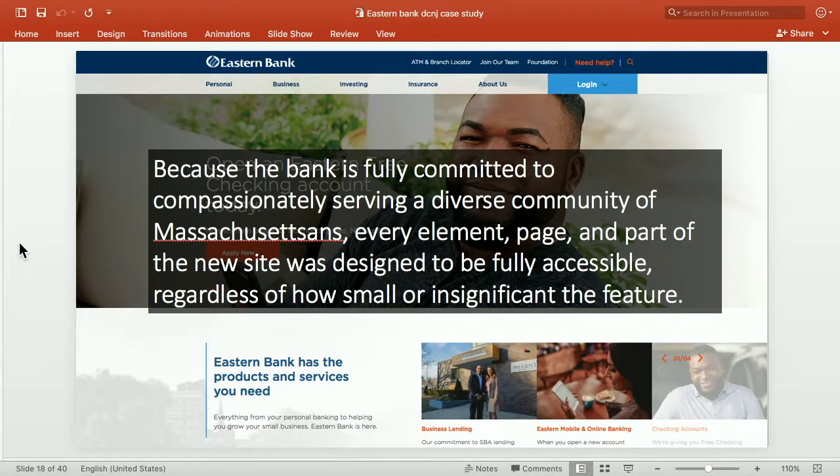They were really committed to the idea of accessibility. We work with a lot of organizations that say they forgot to make it accessible after a build, or forgot that once it launched, they still have to keep it accessible. Eastern Bank was one of the first clients that understood it was really all about digital inclusion and that accessibility was the minimum standard. They worked very hard with us to create a content workflow that would ensure the site stayed accessible, and we designed a workflow and technical architecture to help them ensure it was continuously compliant.